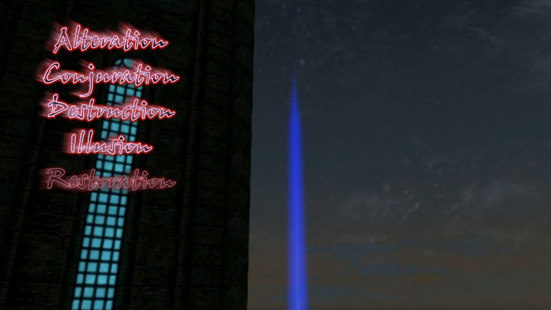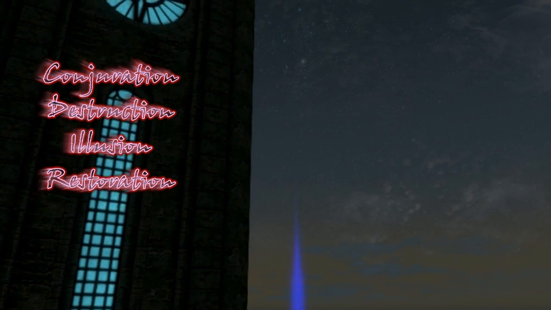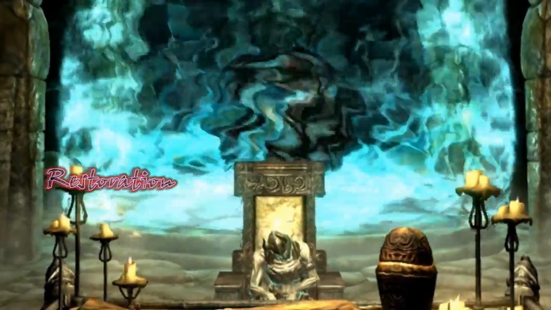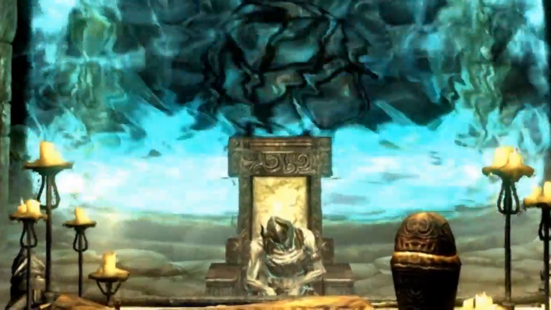I want to let you guys know that if you do not have the unofficial Skyrim patch, the illusion and destruction ritual spells will require level 100 instead of level 90. If you do have the patch, all of them require level 90.